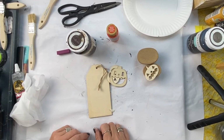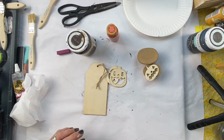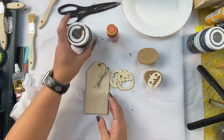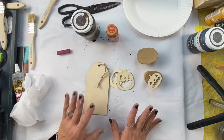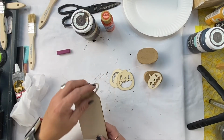All right, guys, on the second DIY, we are gonna go ahead and do a couple of Halloween tier tray settings. Just super simple, cute little things. I got all this here at the thrift store. So I love the thrift store. This girl's a thrift store junkie. I tell you this all the time.